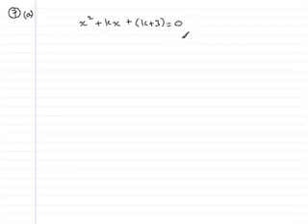Okay, so the solution now to number 7, part A. We're given this equation, let's just write it down: x squared plus k times x, where k is a constant, plus k plus 3, and we're told it's equal to 0. Now this quadratic apparently has different real roots, and we've got to prove an inequality here in part A.